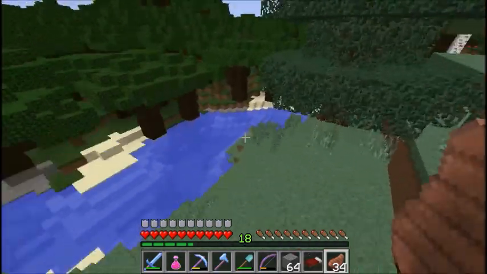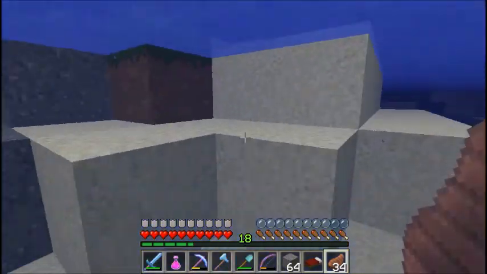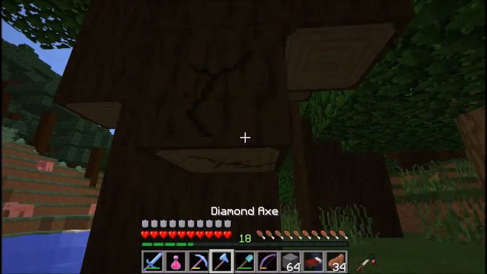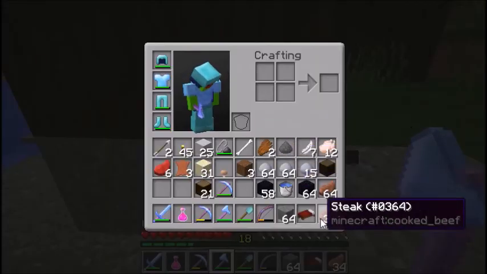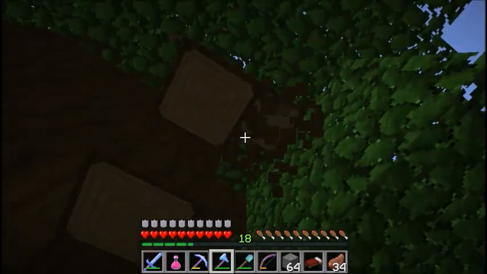So yeah, I think I'm gonna keep going here, and I'll cut when I see something interesting. Okay, so since the last clip, we've just collected some clay, and it seems that we have managed to find ourselves a roofed forest, which, if I'm correct, means that we have dark oak here. I will check that. And yes, we do have some dark oak wood, which is nice and awesome.